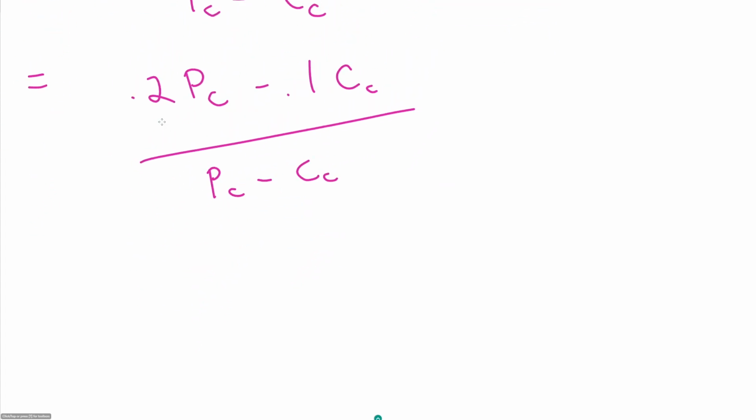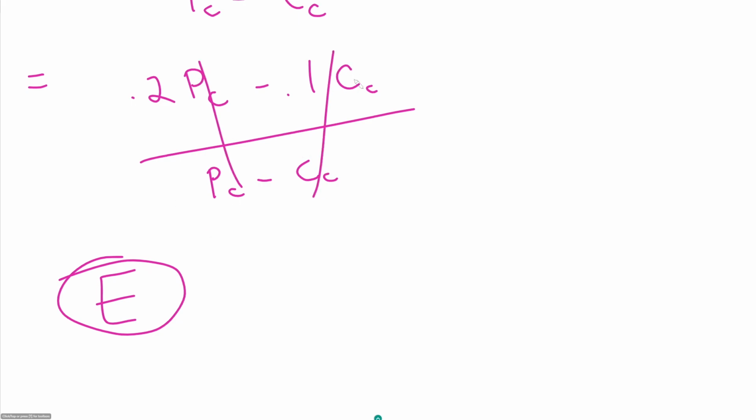We cannot combine or cancel out anything else, which is telling us the answer here is E, the values for this percent change depend on your values for the price and the cost of your coffee table. And so do not do anything like this. Do not cancel out your T's or cancel out your C's. You are splitting the denominator in that case. That violates your fundamental fraction rules. This is as far as we can go. E.